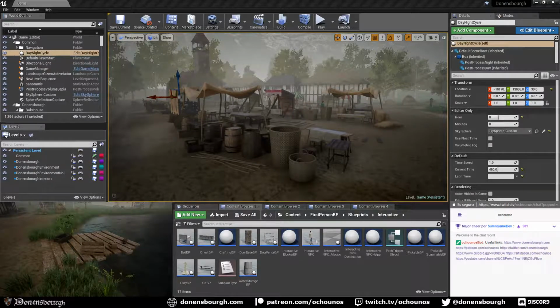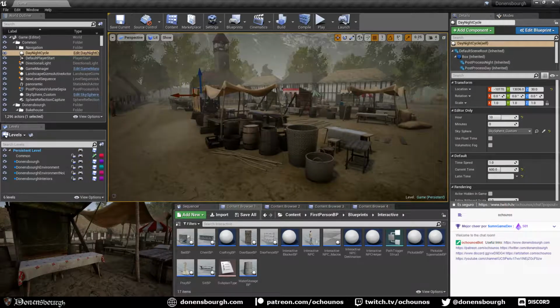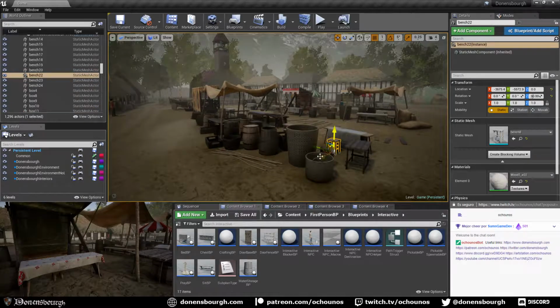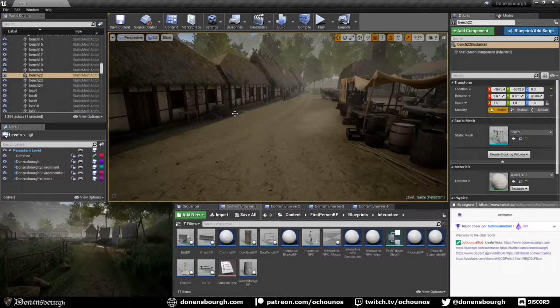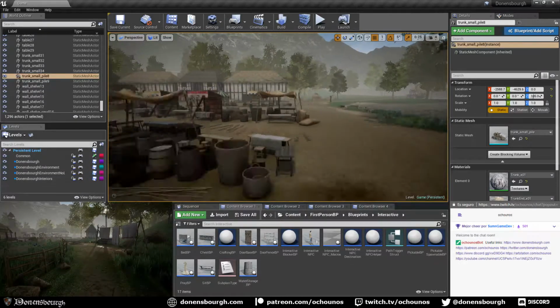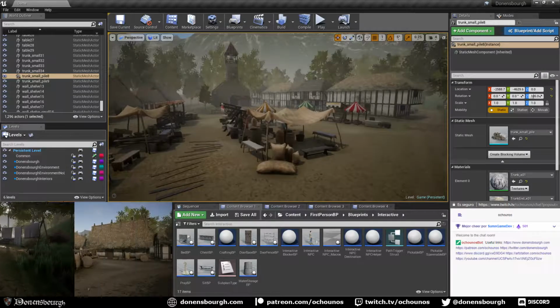What I was doing yesterday, I just make a small resume about it. I was just working on the lots for the props. So I was creating a few variations for tables, chairs, and also with wood that I have here. I was creating the lots that I was missing, and still I'm missing a few of them.